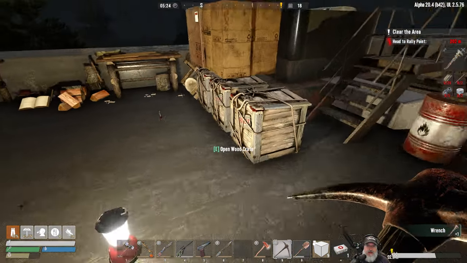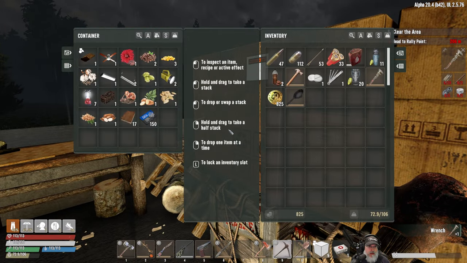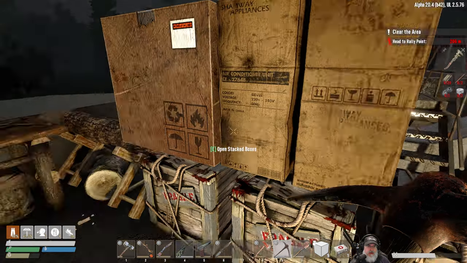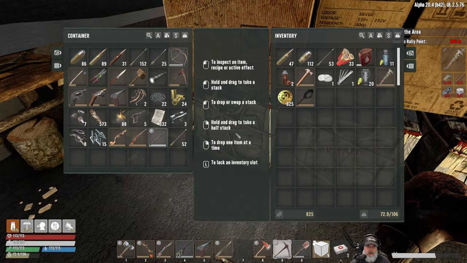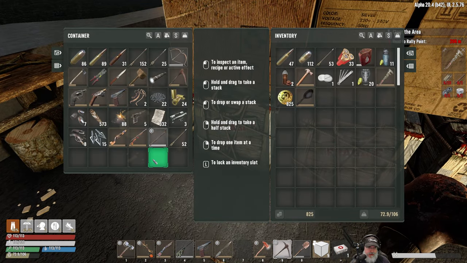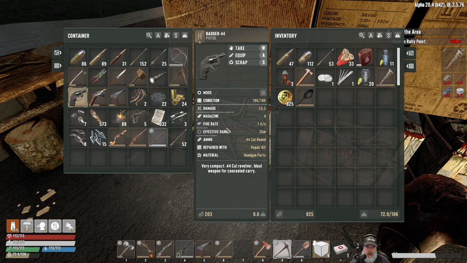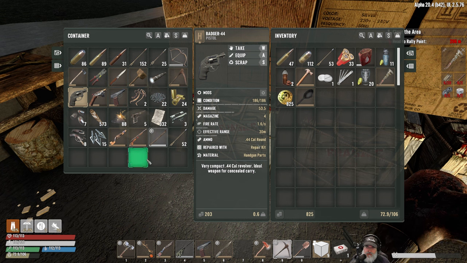Okay, cool. So we got our wrench there. Anything else I want to sell? I don't think so. I've already kind of been through and sold all the clothing that I wanted to sell for the moment. So I think we'll keep that in there. We did get the Badger in the last episode, but I don't have any .44 ammo for it. So we're not going to carry that around until we come across some .44 ammo.